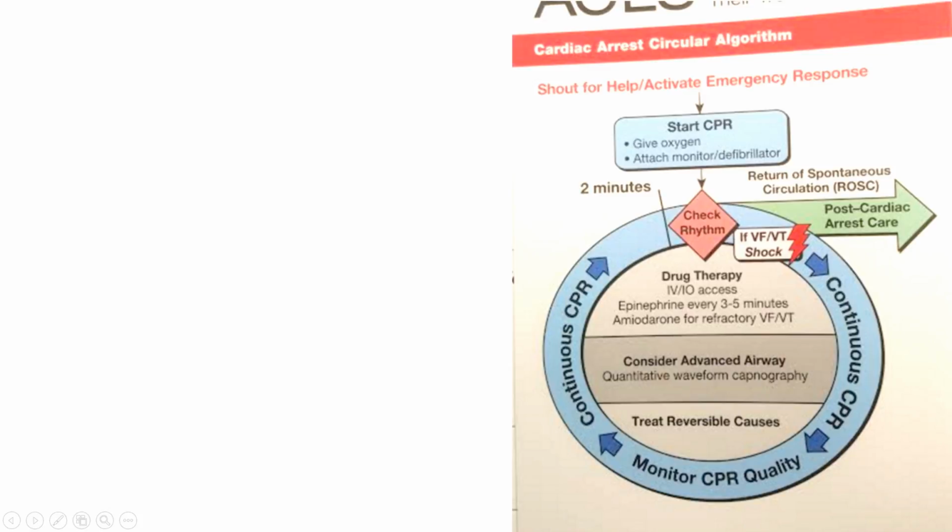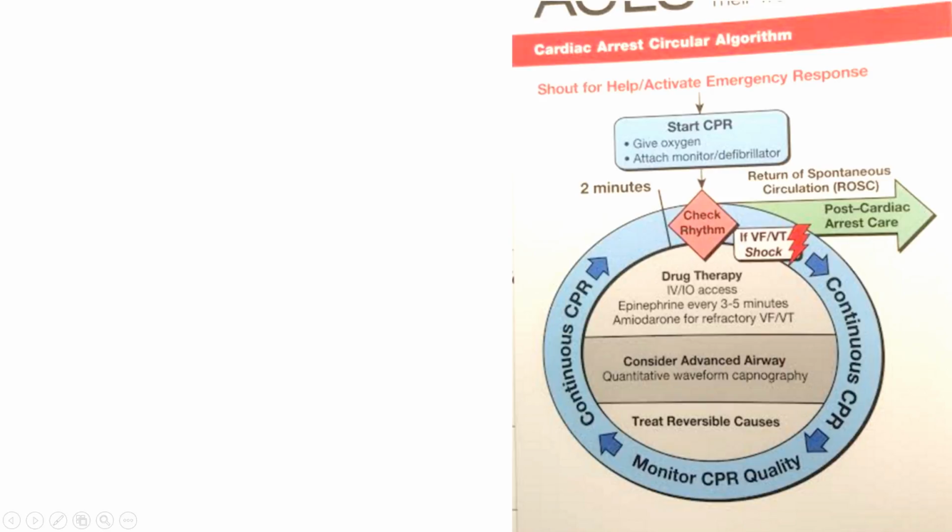And this little thing here is going to check the rhythm. And this VF and VT stands for ventricular, goodness, I just forgot now. Ventricular tachycardia, or I don't remember what the other one stands for. Anyway, for one of those indications, it'll give a shock. And immediately following the shock, you'll continue with the CPR. And you're going to be monitoring the quality of the CPR, and then you're going to be doing more CPR.